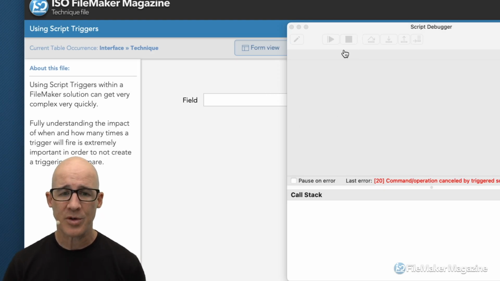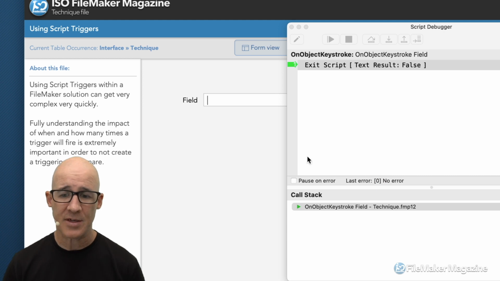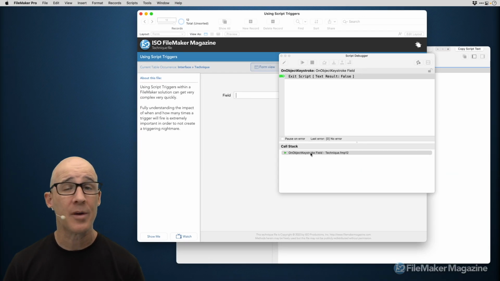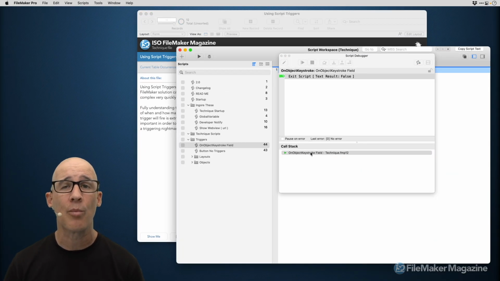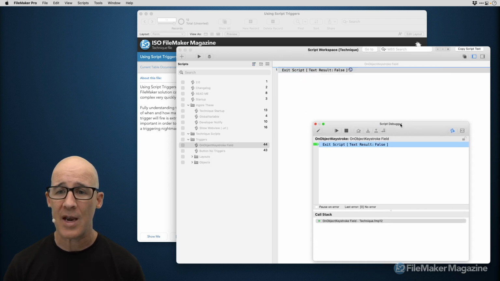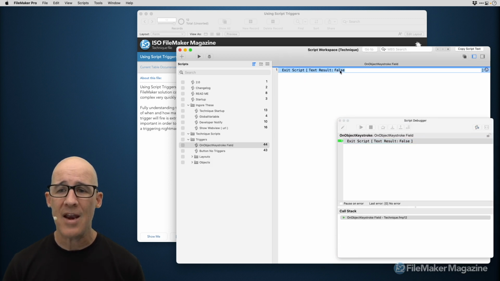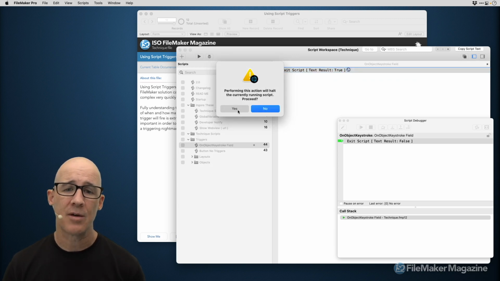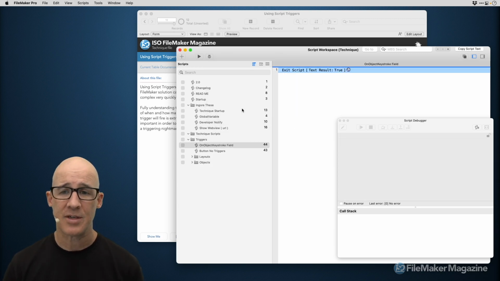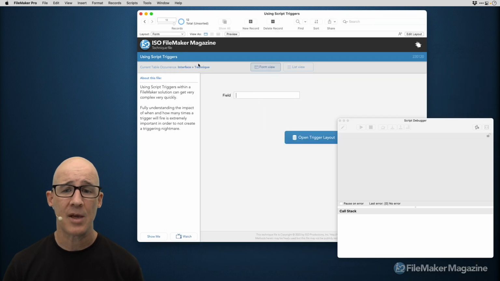So if we take the opportunity, I'm going to hit this again, and I'm going to do the little trick with the debugger where you double click and it will bring up the script for you so that we can edit this. I'm going to edit this from a false to a true so that we can see this. I'm saving the script. It says, do you want to cancel or do you want to stop the execution of it?